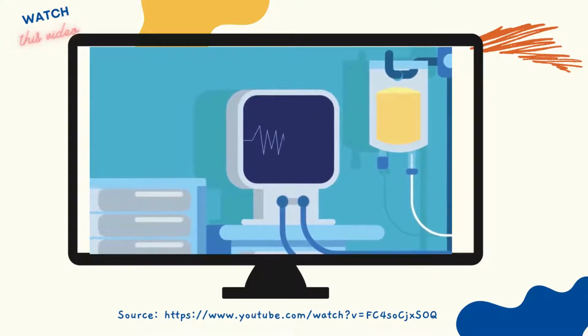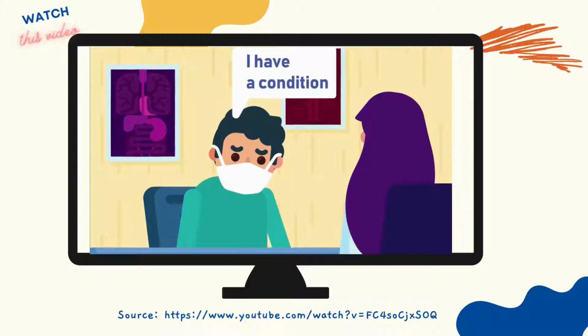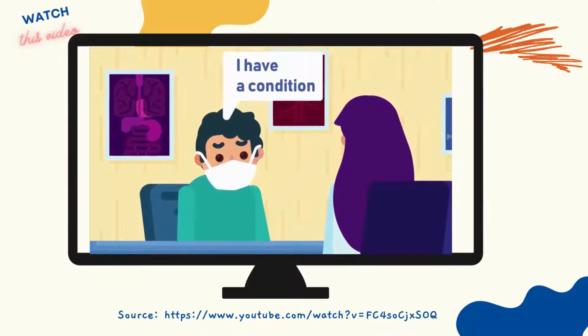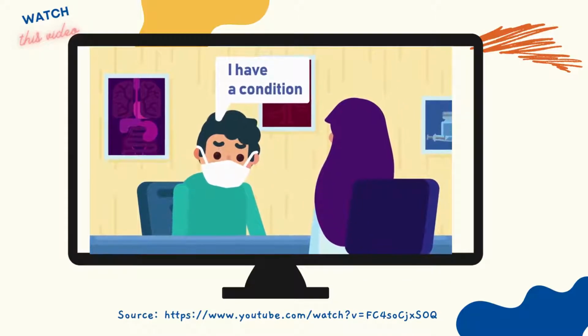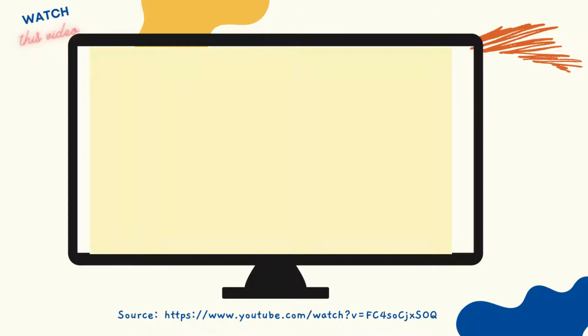The only current treatment for coronavirus being offered is supportive in nature. If you notice any of these symptoms and conditions, please contact your nearest professional healthcare setup. Help spread this information to everyone.